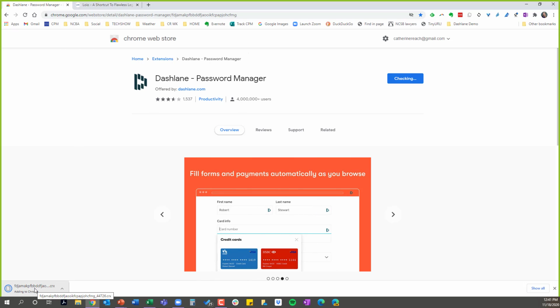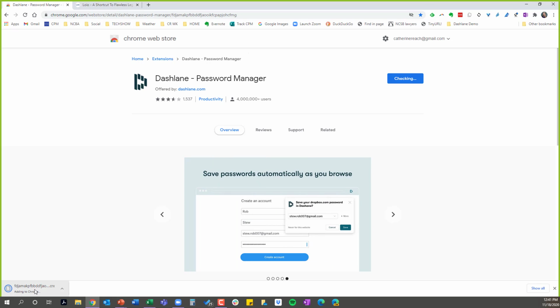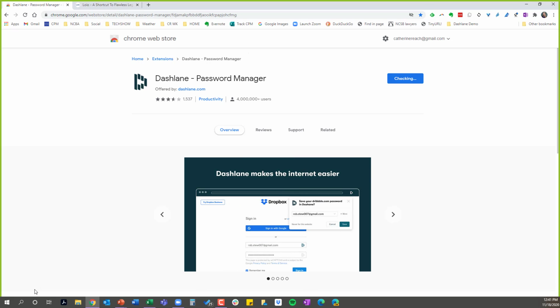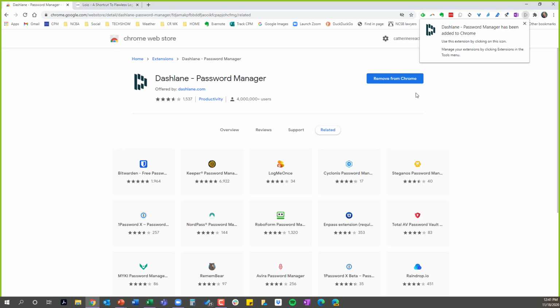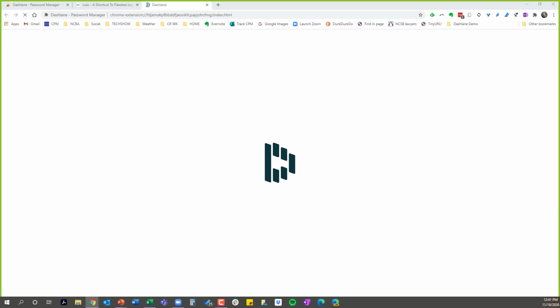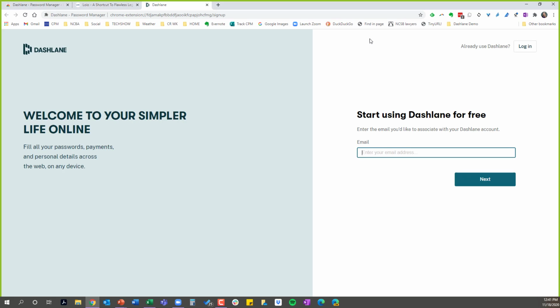Down here in the bottom left, I can see that it's adding to Chrome. And it soon should add a little thing up in my browser. So there it is. I'm going to click on it, and we're going to get started.